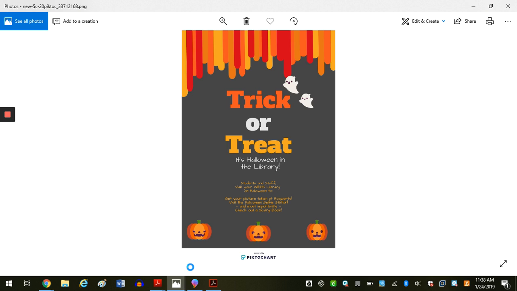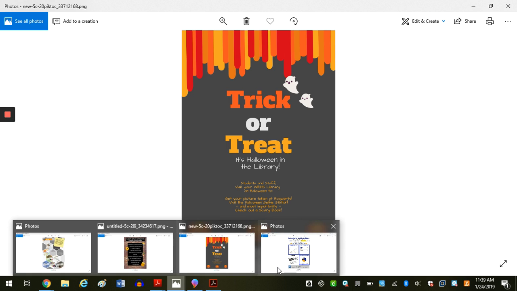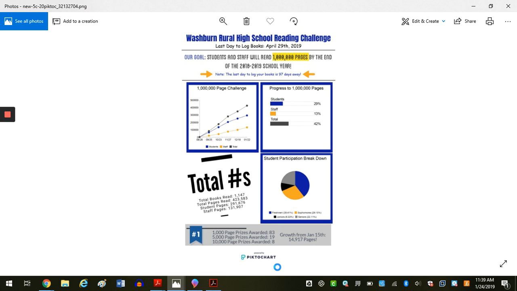This is the trick or treat poster that I made for Halloween in the library. So it's kind of a cutesy, spooky theme with the dark gray background and the dripping blood and the ghost and the art. I just thought that one was fun. And then last but not least, you guys see this every week. This is my reading challenge poster that I send out to all of the staff. This one has some actual editable graphs in it, you've got a bar graph, you've got a pie graph. I forget what this is called, and you'll probably make fun of me for it. But there's lots of options that you can use here.